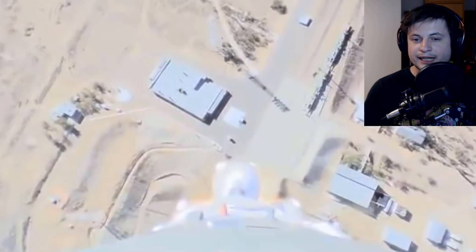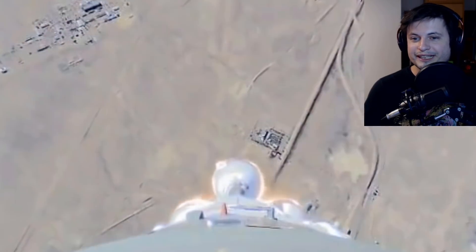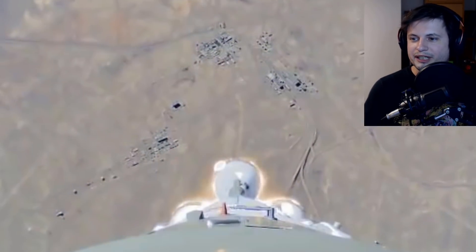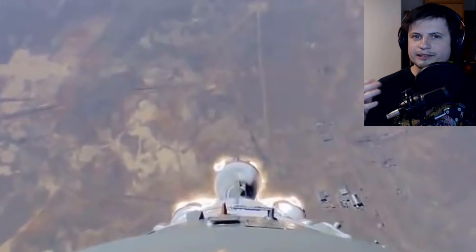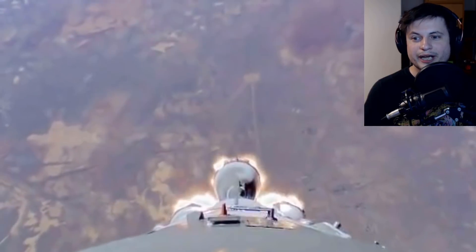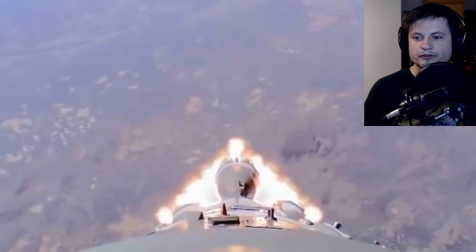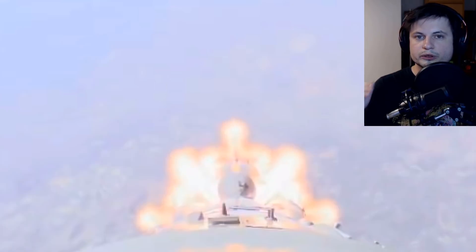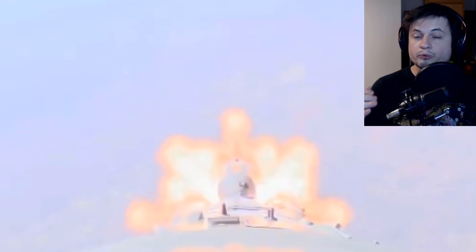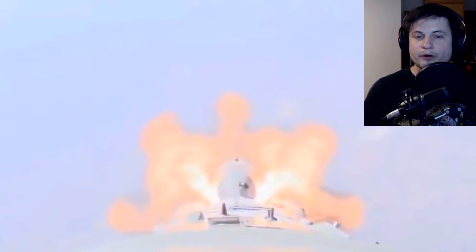Now here's the fun part — I personally had no idea that there was even a camera here. This is how secretive Roscosmos can be with their launches. I believe most media sources were almost adamant in saying that we didn't really have any visual confirmation of what happened. And the fact that there was actually a camera was kept a secret until really the last few moments. It's interesting how you can see the rocket already doing the actual gravity turn here. It was going really fast at this point, and this was over 50 kilometers in altitude.